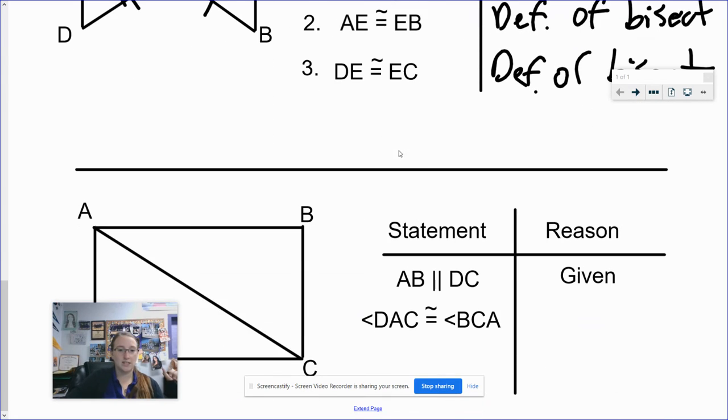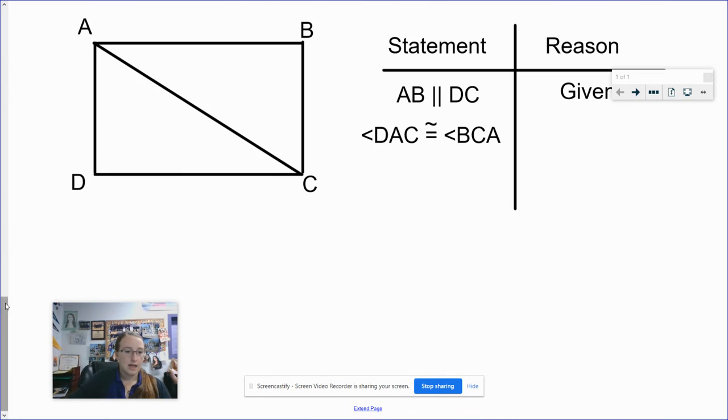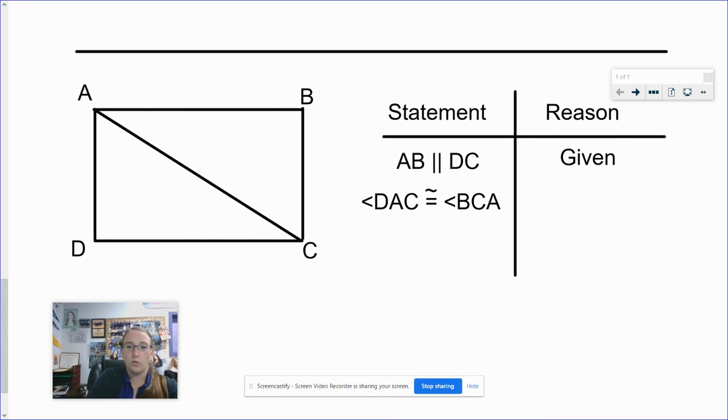So let's go ahead and do our last one. So this one now is a situation where you are given that lines are parallel. So if you guys can recall, it's been a while. How we mark that two lines are parallel is we put little arrows on them. That means they're going the same direction, they're pointing the same way. So we are given that lines are parallel. Now, if you recall, if we know lines are parallel, we know certain angles are congruent. So here's what they told us then.